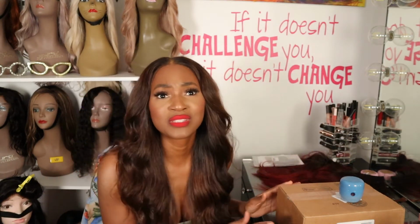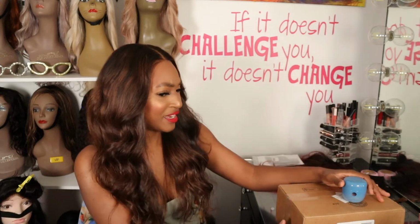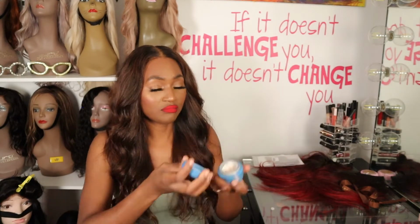You're probably wondering what's in this box right here. But yeah, it's so nice. I bought it twice before this bottle is even done. Like, I've used like that much in the 1 month. I don't want to say I use it sparingly, but a little goes a long way.